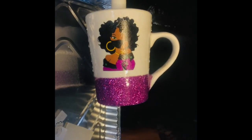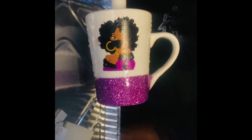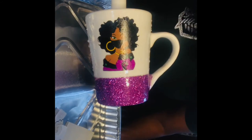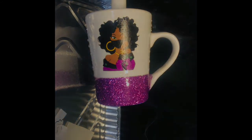So after that, I'd probably let her sit outside. No, it's hot in Texas. Probably about 15, 20 minutes. And she will be dry and good to go. So let's do a little bit of time lapse and I will show you the final results.